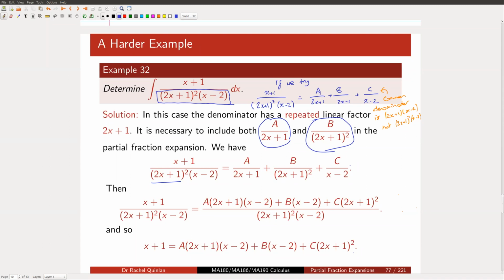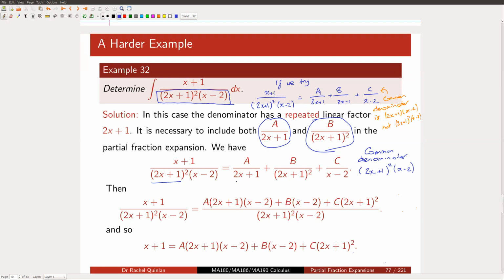Okay, so that's the strategy. And we don't know yet that it's going to work, but we can try it out. So when you expand, as we did the first time round, rewrite the right-hand side with the common denominator. The common denominator now is the thing that we want. It would be 2x plus 1 squared times x minus 2. And just stare at the three factors and figure out what you need to add into the numerator in order to make them have that desired denominator.